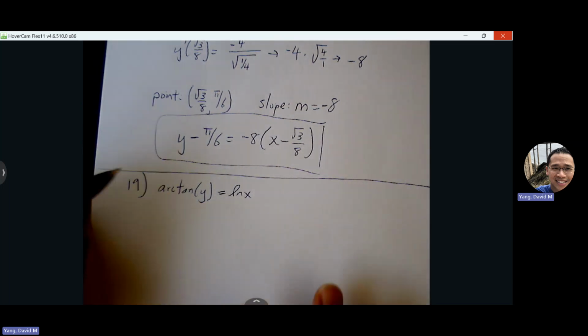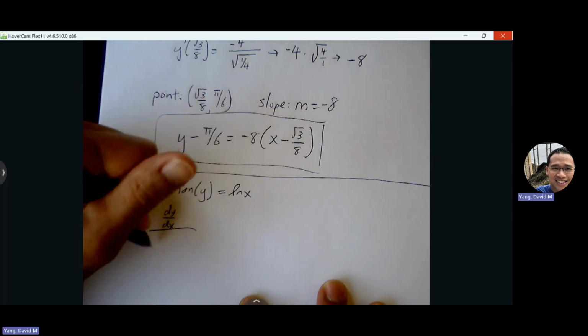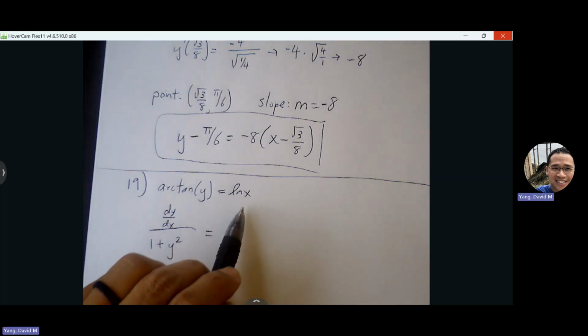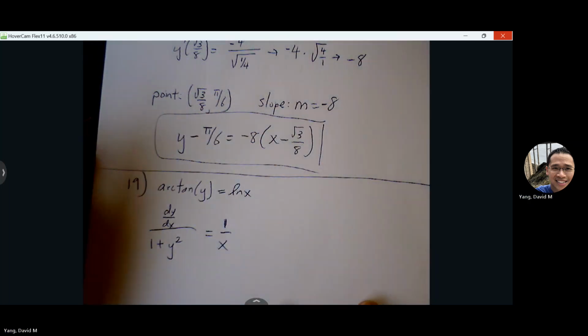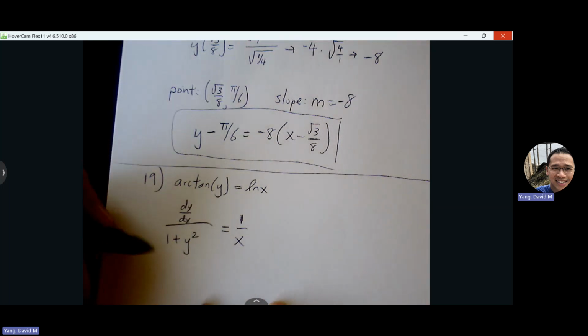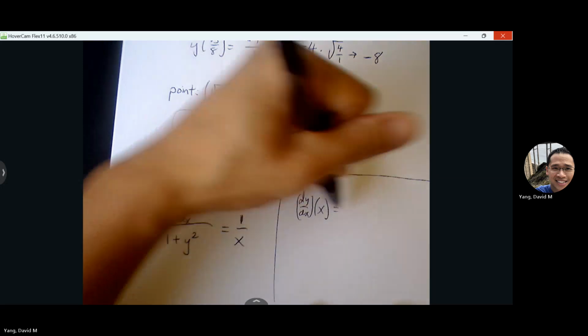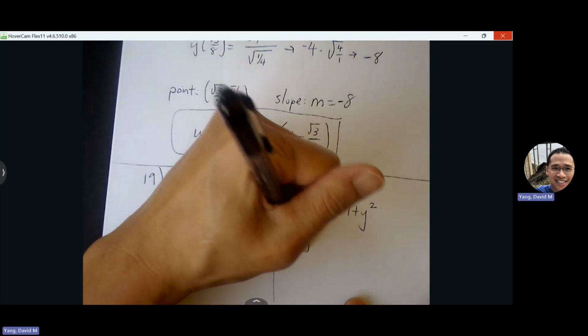So the derivative of arc tangent of u is u prime. So the derivative of y is 1 dy dx all over 1 plus y squared. And then natural log of x's derivative is what? Yeah, 1 over x. I can cross multiply here, just so I can get these fractions out of the way. Now I can just divide by x to isolate my derivative variable.